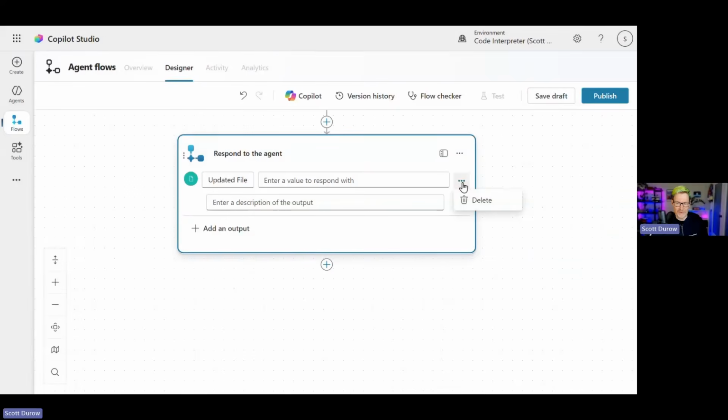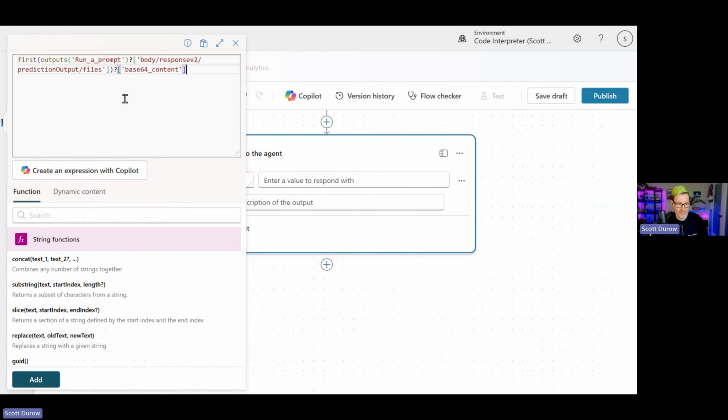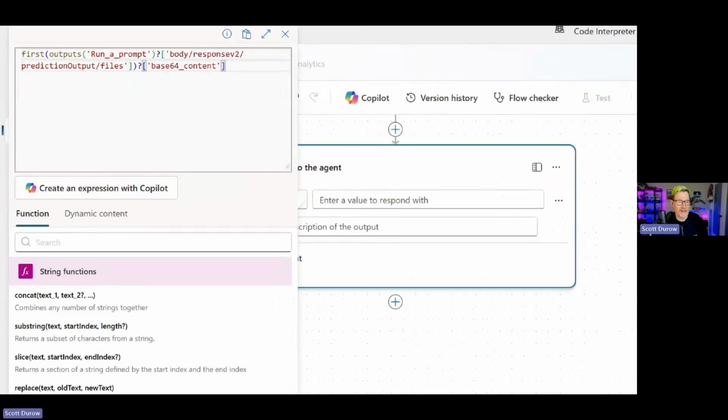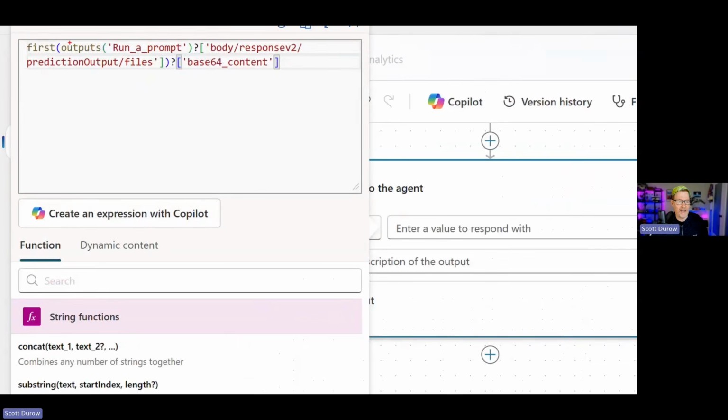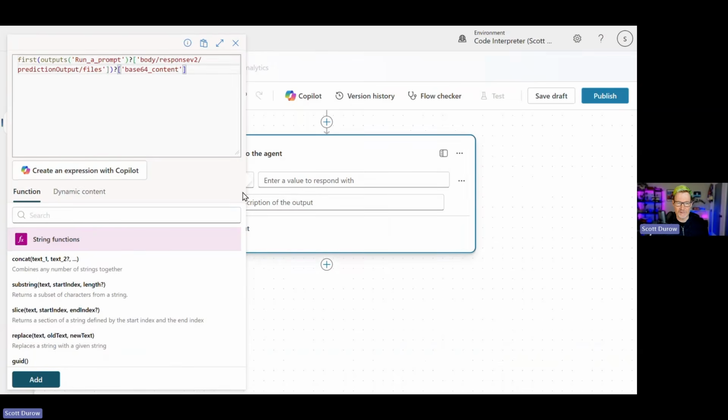If I go to the expression builder, what I'm doing is saying pick the first output, because, and this is what's very cool about prompts, they can actually output multiple files. I'm picking the first file here, and then I'm picking the base64 content, which is what needs to be done to return the file.